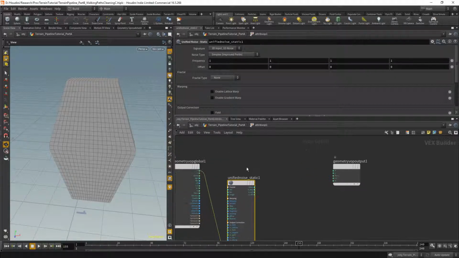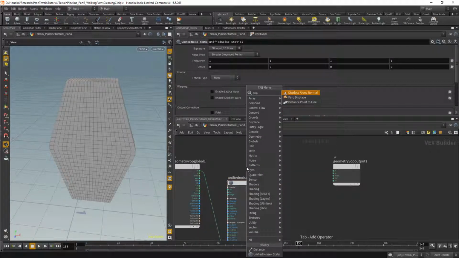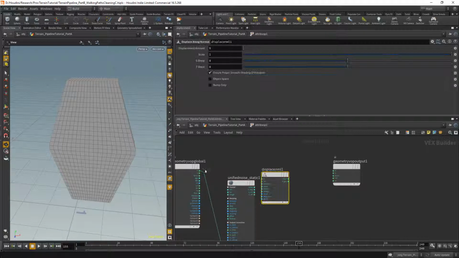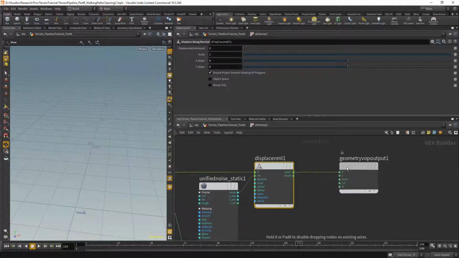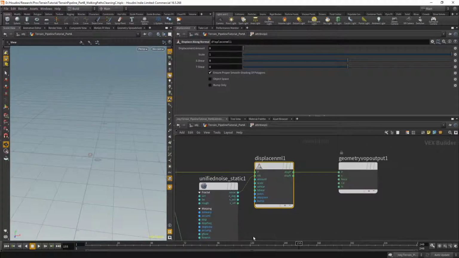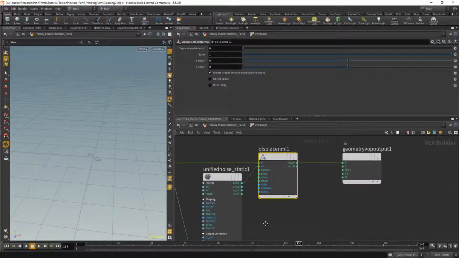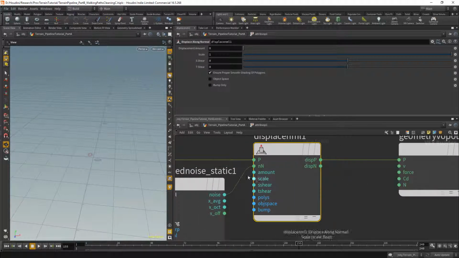Yeah, so let's use the displacement, not distance, displace along normal. And set it to P, I would say. Oh, yeah, there we go. This needs to be amount, of course.